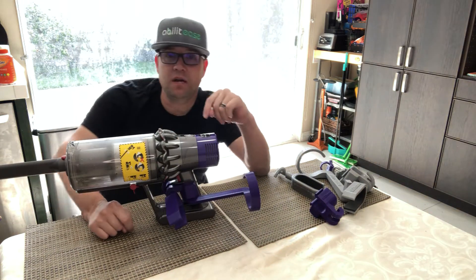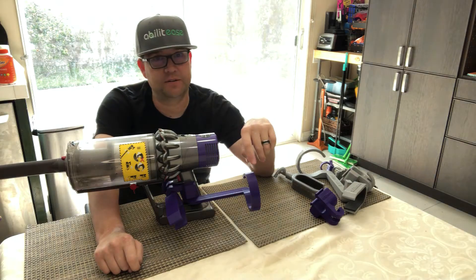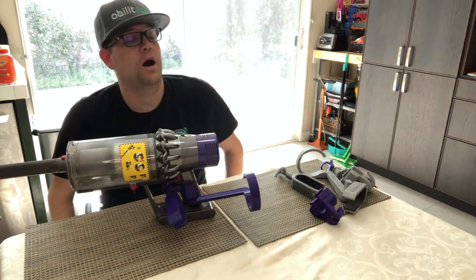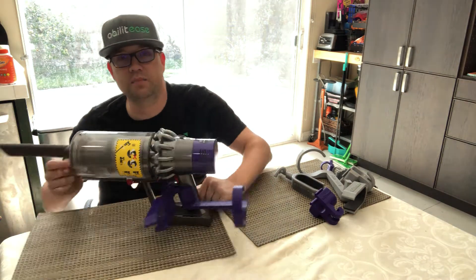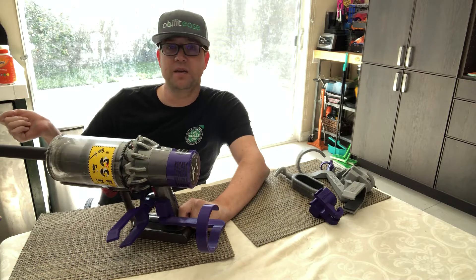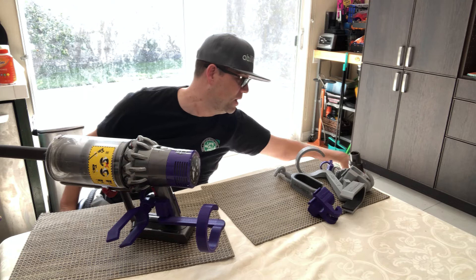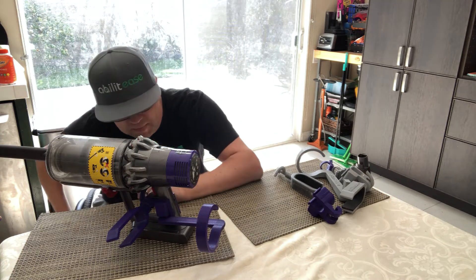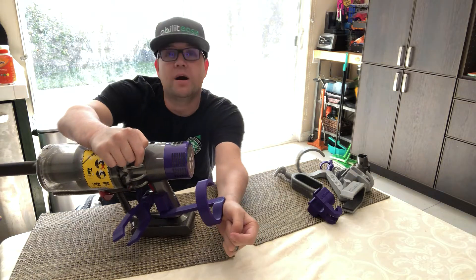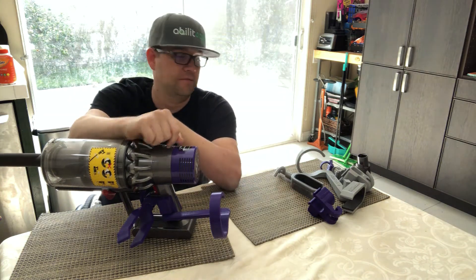At least this is a start — it gives you an opportunity to use a nice piece of equipment like this Dyson, and I welcome your questions and comments to make it better. Now because this is a handheld device, the back of the handle is exposed. If we attach the large attachment, this whole piece is going to snap off because of the awkward weight — it's long and that leverage forces the piece to pop off. So I had to go back to the drawing board.